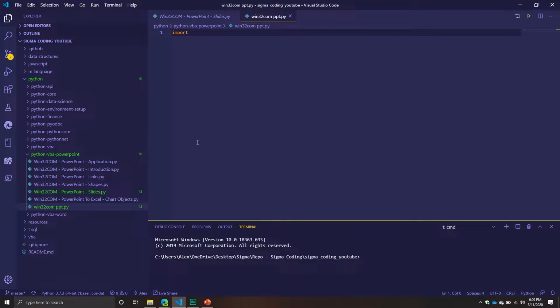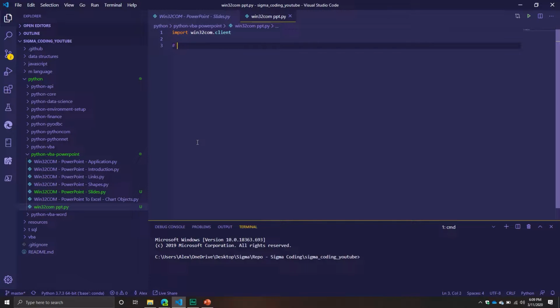First things first, we are going to import our win32com.client library. This is basically our mechanism to work with COM objects from Python. Technically, when you're working with the VBA object model, you are really working with COM objects behind the scenes. That's why win32com can plug into other applications, not just Office applications. As long as it's a COM object, win32com should be able to access it.